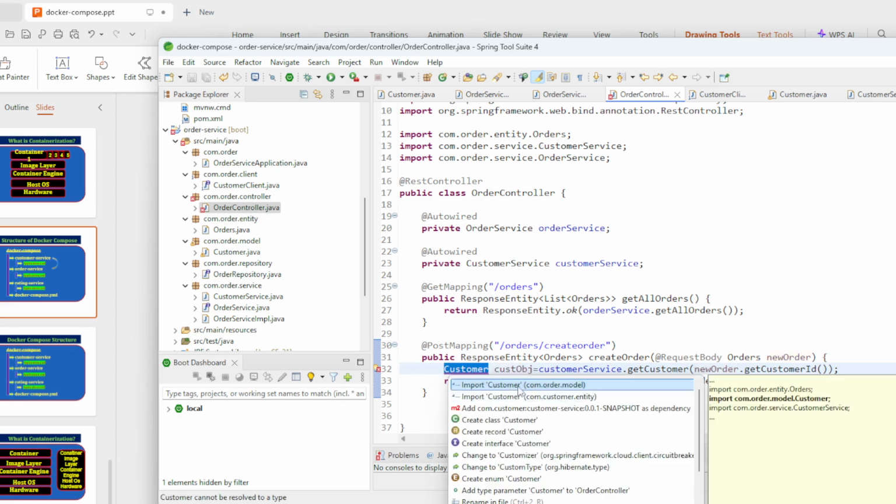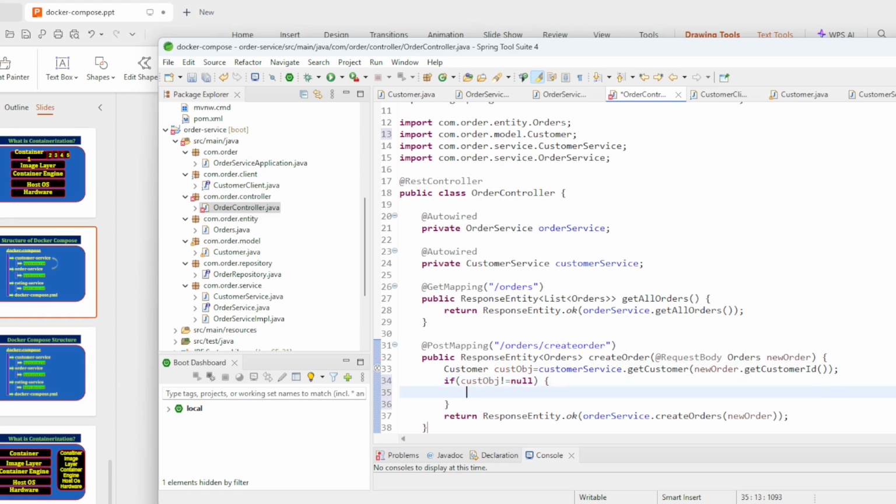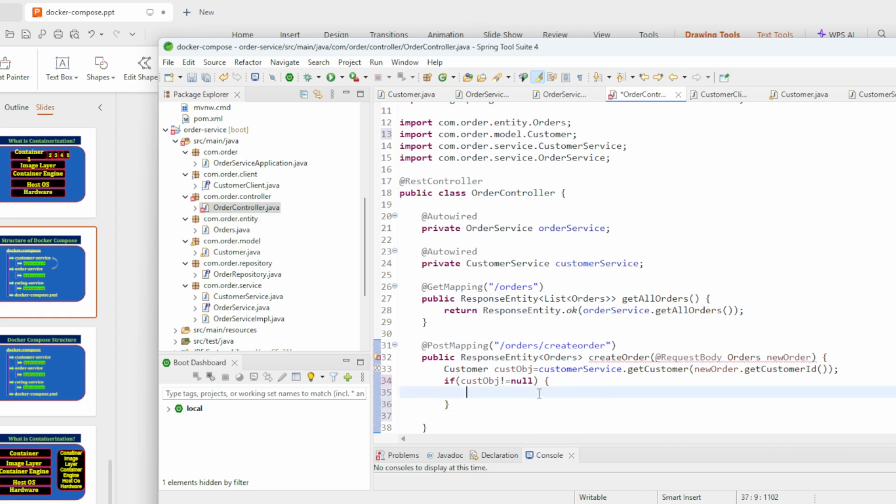Here we can add the import for this model Customer, and here we can check if the customer object is not equal to null, then we are going to return this, or else we are going to return null.